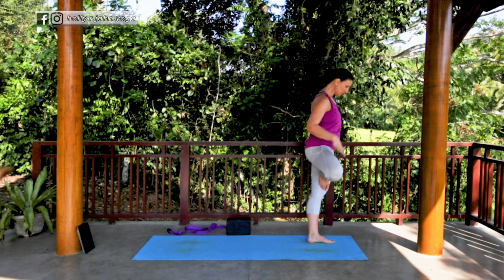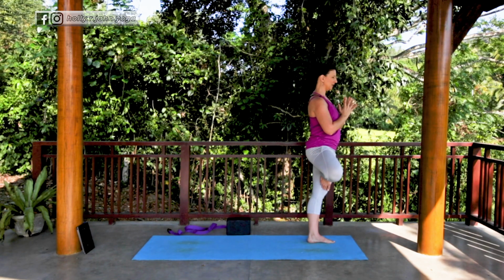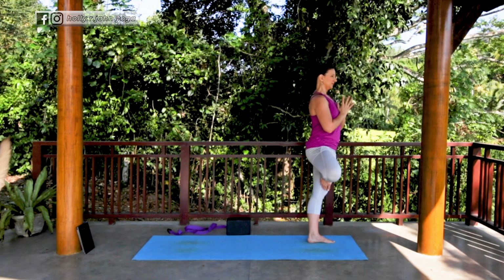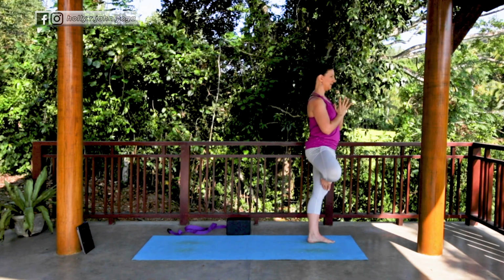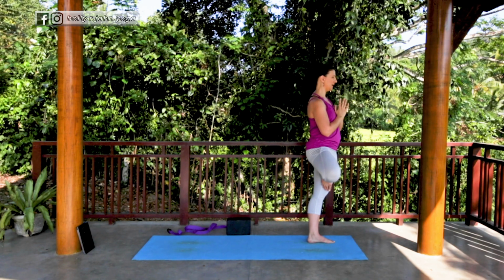All right, so we're in tree pose. Hands can come to the heart. Press the top foot into your inner thigh, nice and strong. Nice, steady breath. Feel free to extend the arms overhead at any point.